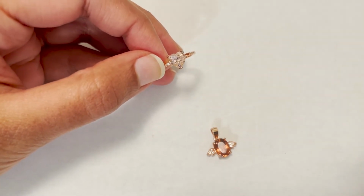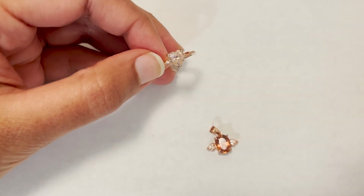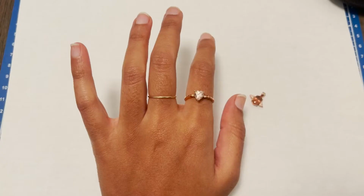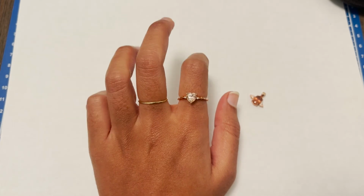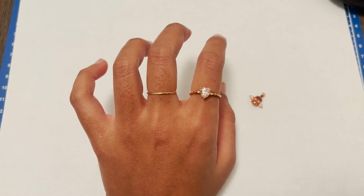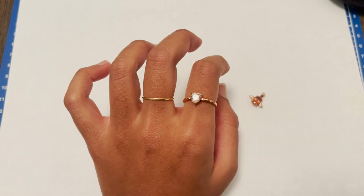Here are the finished pieces, and it's actually evening now. I started shooting in the afternoon, and it looks like it's almost night. But as you can see, the color of the stone looks a little bit different. It looks more brownish at night. But I'll try these on for you. Okay, this is adorable. Aww. I love it. I'm officially into personalizing my jewelry. Let me know if you guys like this video, because I would love to make more of this. Let me try on the pendant too for you guys.